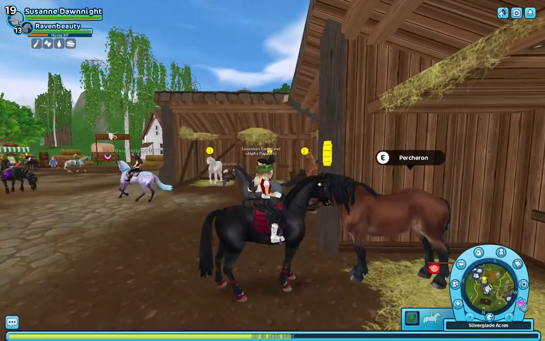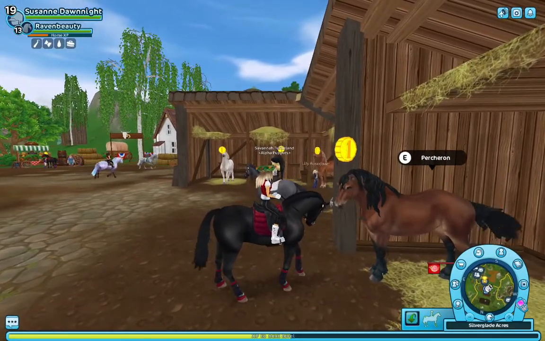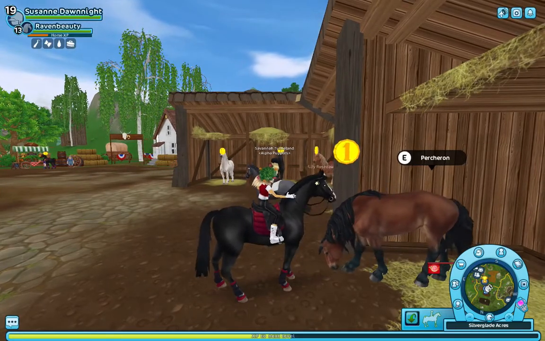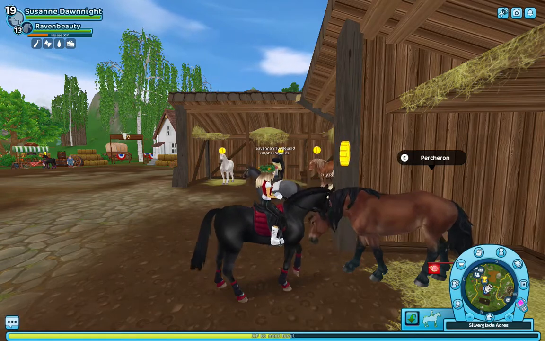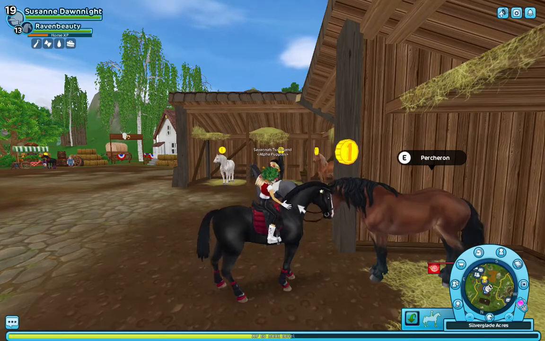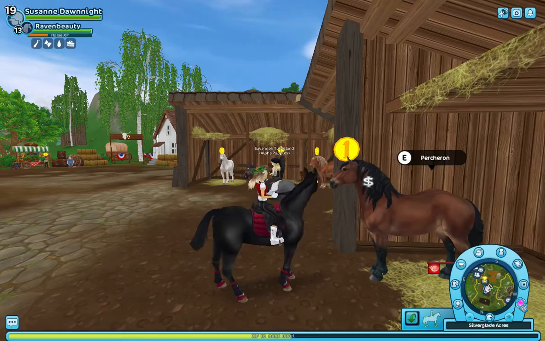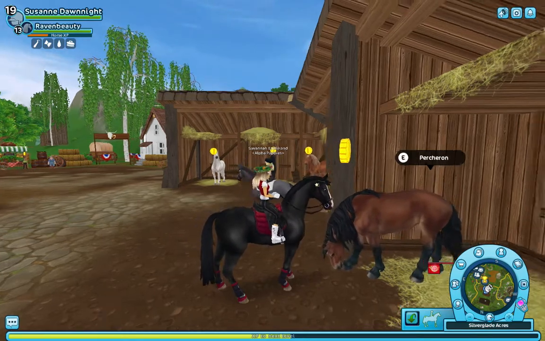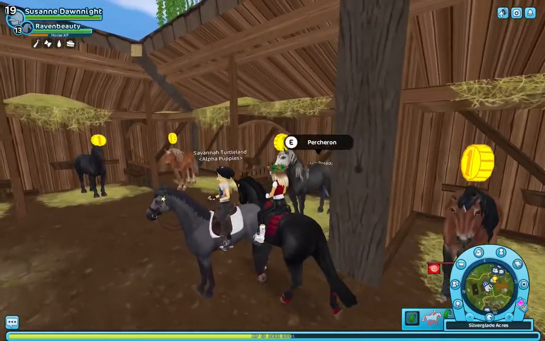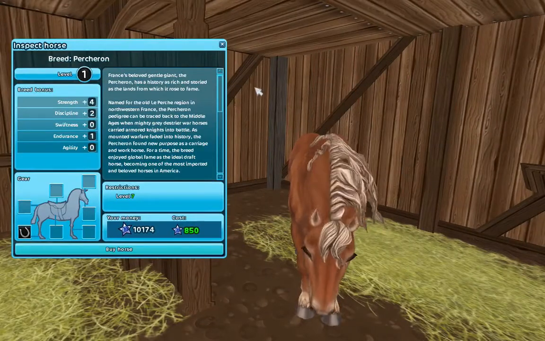But the one thing I don't like about this one is the mane. I don't like it when it's such a sudden color change. Like, the mane is black and the body is brown, like bay, and it looks too dark for the bay body. Anyway, I guess I'm going to be getting this chestnut bay, whatever this one is, because it looks kind of cute.